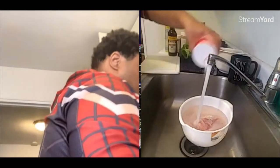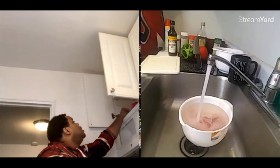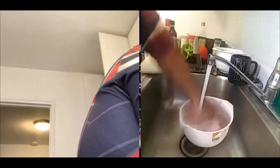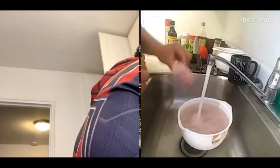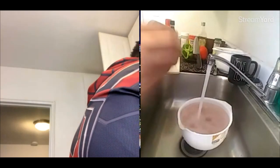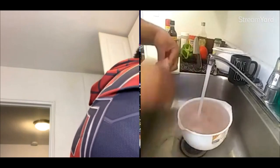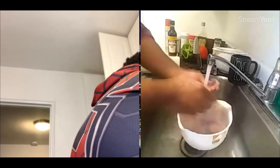Just sprinkle a little salt, and you can also put some vinegar if you need to. I had vinegar in mine before we started. All right, just make sure there's no excessive fat.